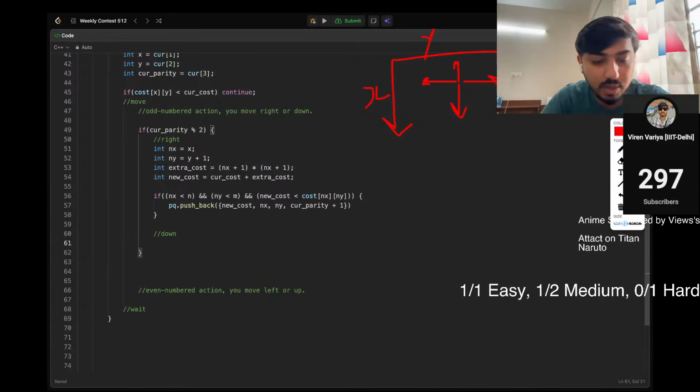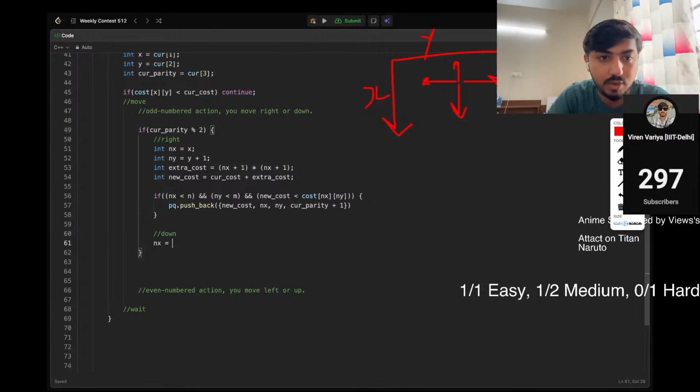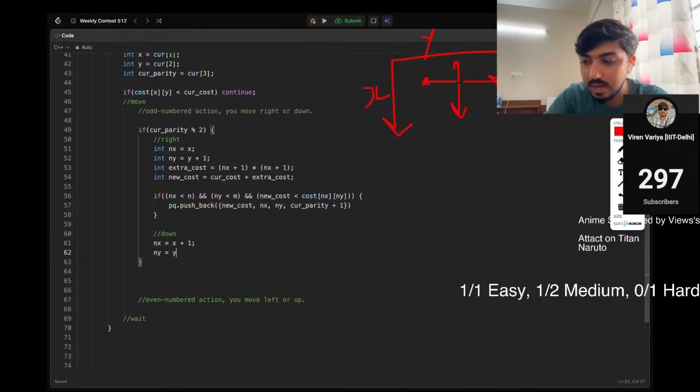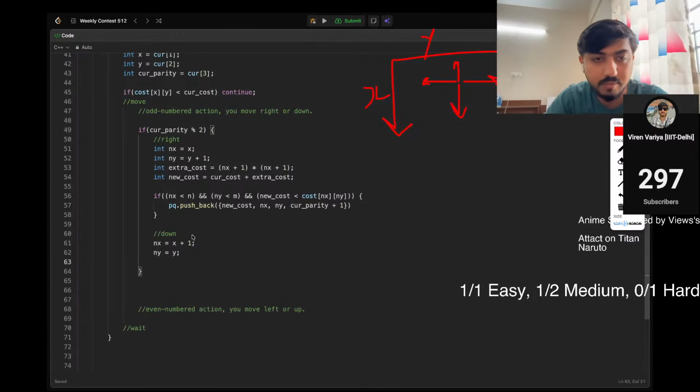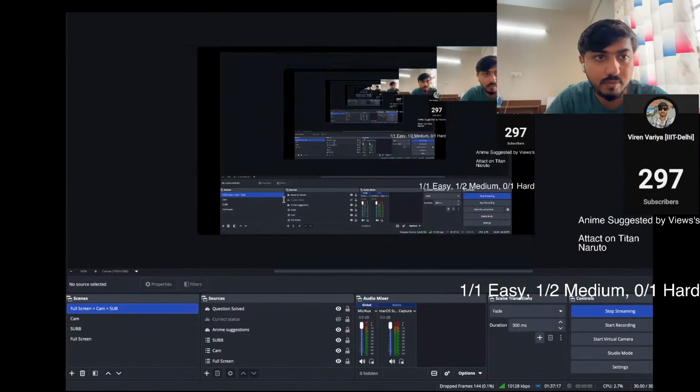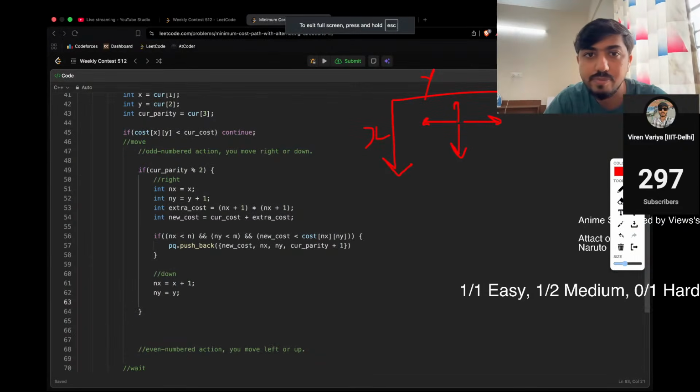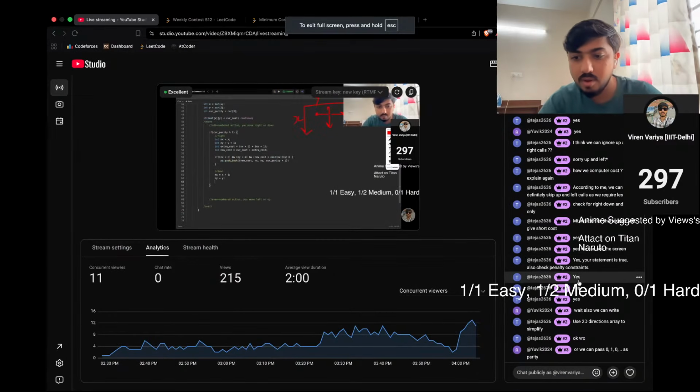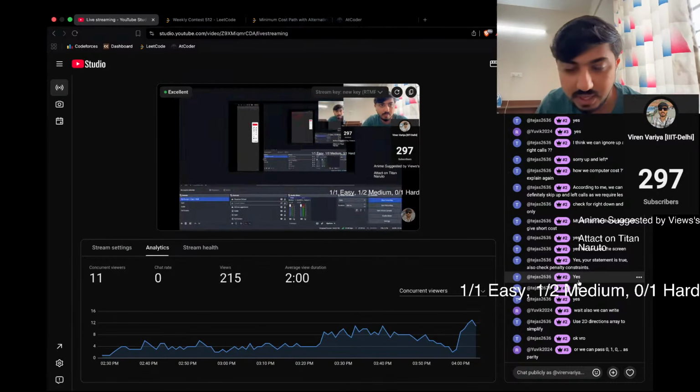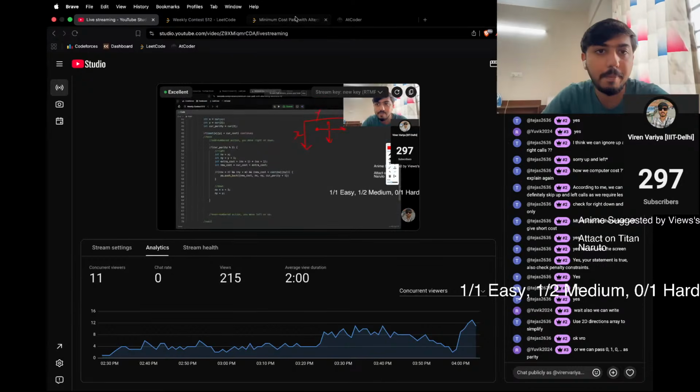If we want to move down, then new x is equal to x plus 1, new y is equal to y, or we can pass 0, 1. Yeah, that also works actually.